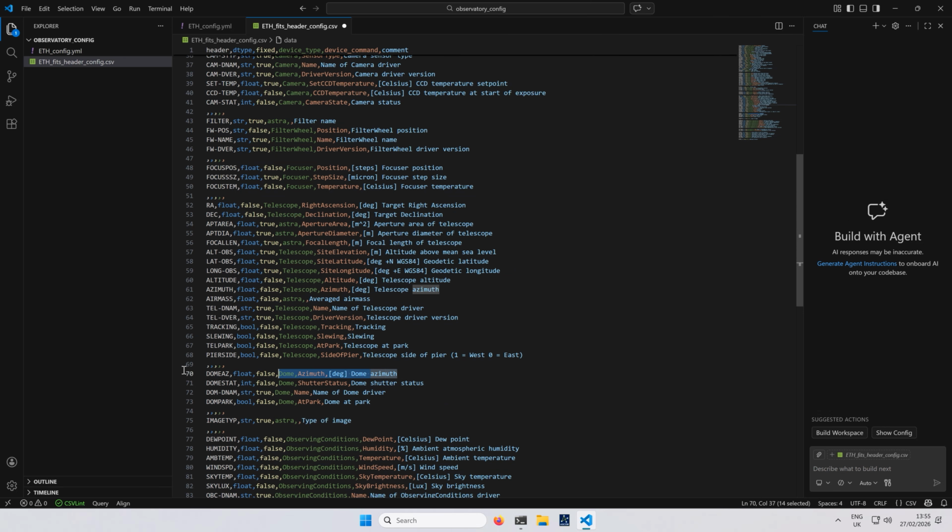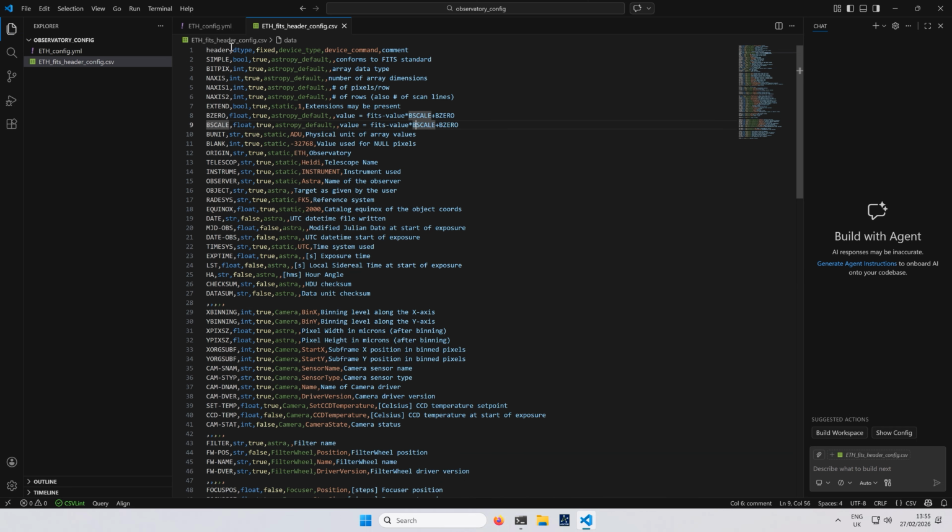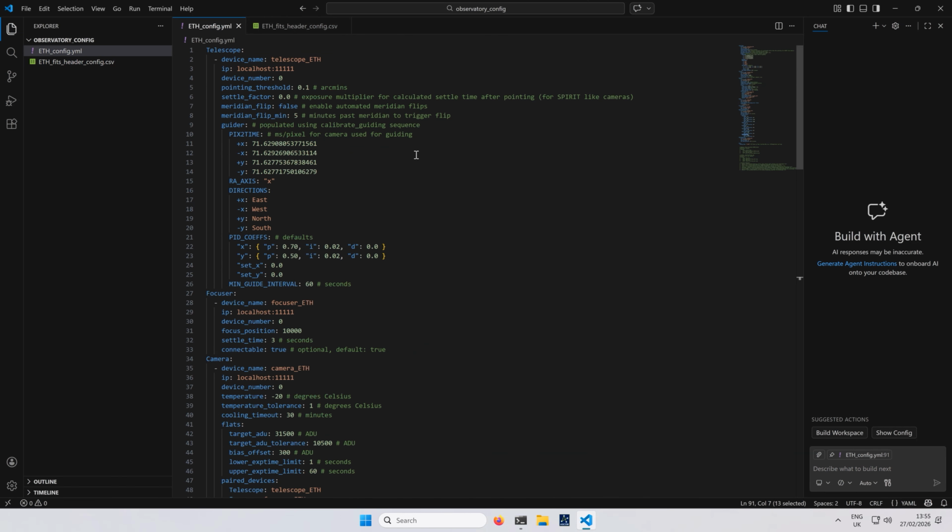And here my dome is a rolling roof, so it doesn't have an azimuth position, so we're going to get rid of that. Okay, so now we've changed these two. Astra in principle will begin, but it won't be very happy because the Alpaca devices aren't active.